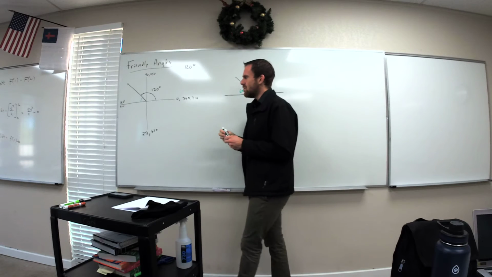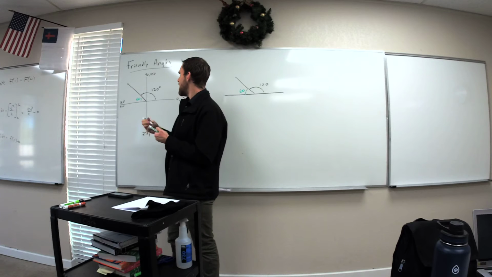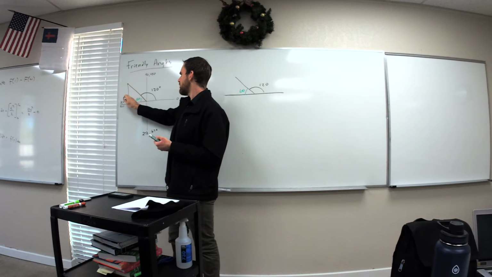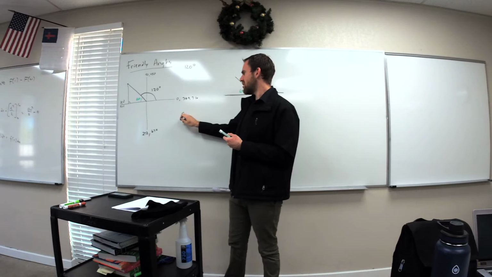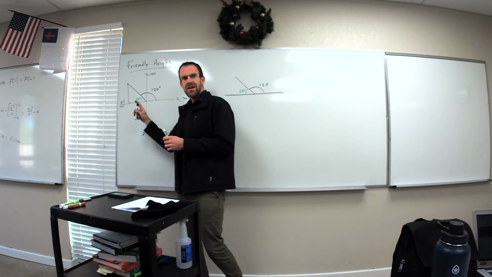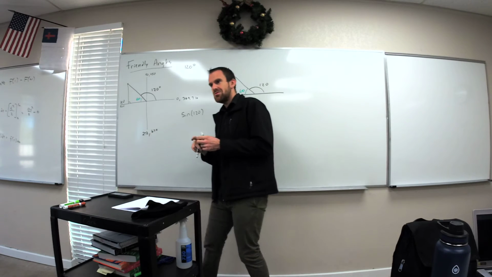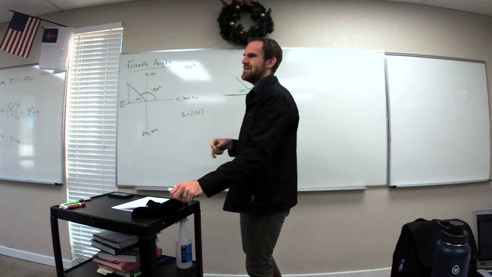So, with this angle being 60, now I can find what sine, cosine, and tangent of 120 are. What's sine of 120? Well, I'm going to draw in the sides of my friendly triangle. Do you remember your friendly triangles? Of course you do, because they're your only friends in this class.